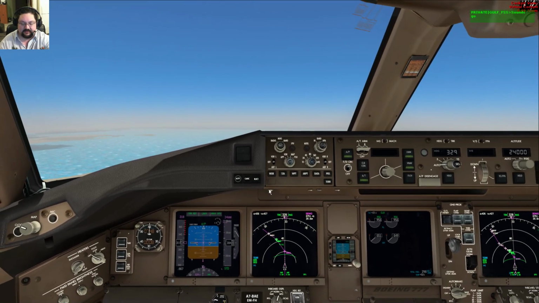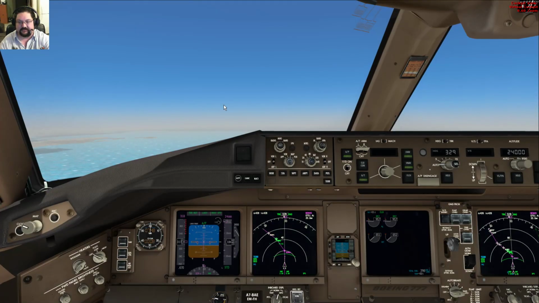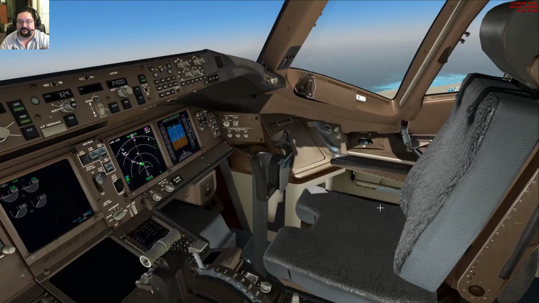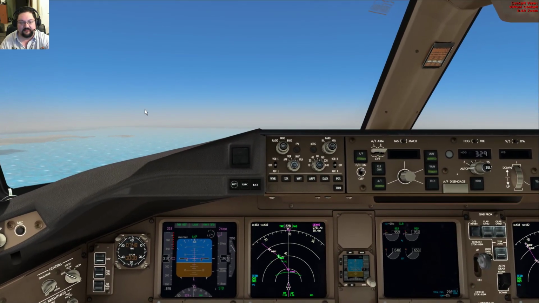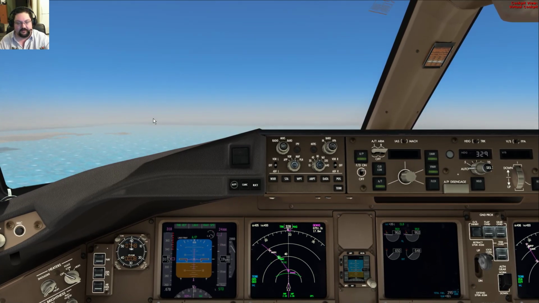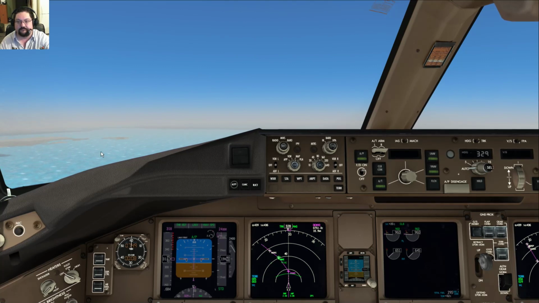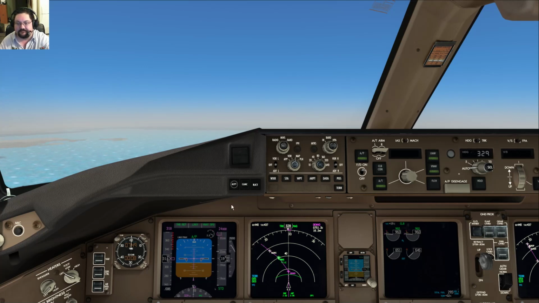I'm using FSX today because I couldn't be bothered using P3D. I've got a whole bunch of control position things I need to fix up. For some reason that reverted back to default, so every time I press a button on my yoke I've got no idea what's going to happen. So FSX it is. Nevertheless, we've got P3D version 4 coming up soon. As of the recording of this video, that's coming out in 3 days' time. Maybe 4 days' time because I'm in Australia. And we live in the future.